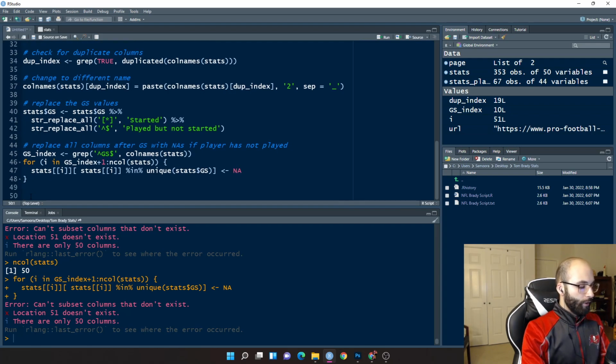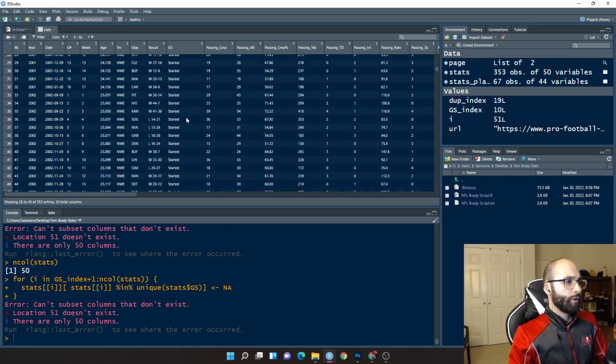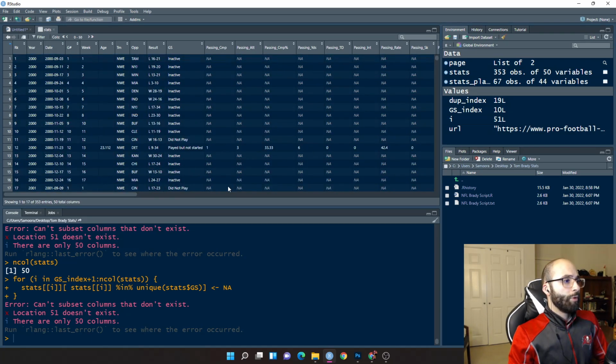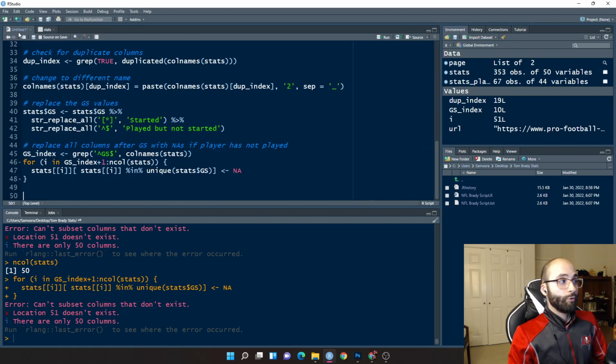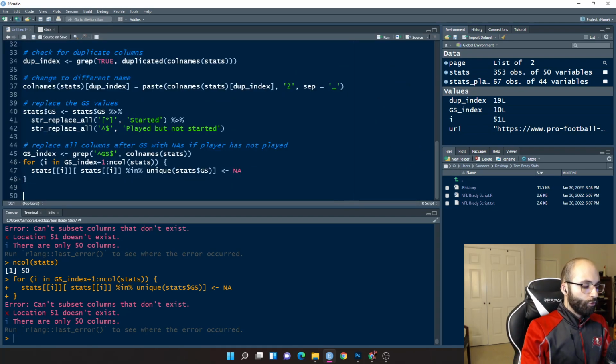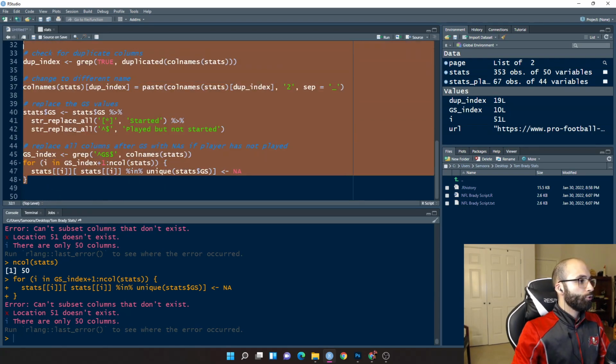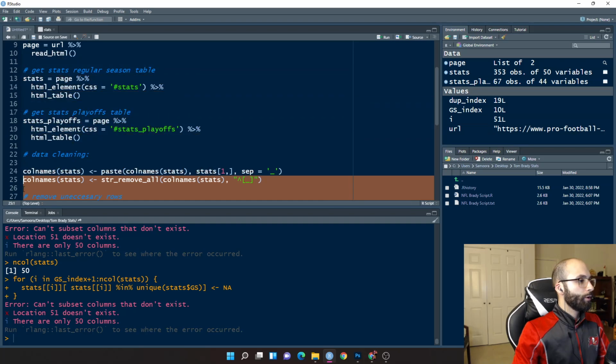Okay, and then that's it for the cleaning. I believe it took care of all the cleaning over here. And basically what we want to do is apply this same thing to the other data set. So the best thing to do is to just create a function off of these steps because we want to apply this to that other data set. So in another case, we're just going to say return. Or wait, before the return, let's just enclose all of this in a function. So I'm just going to highlight all of this right here.